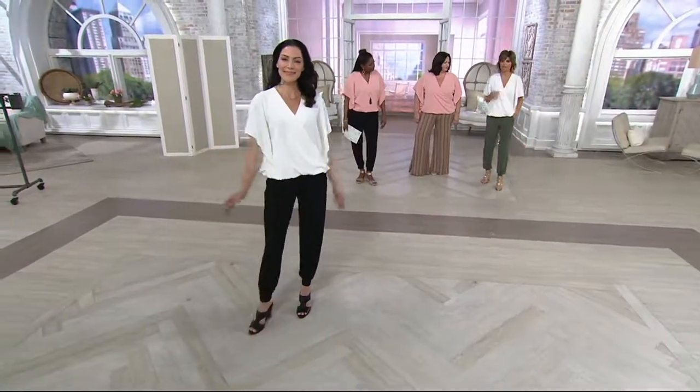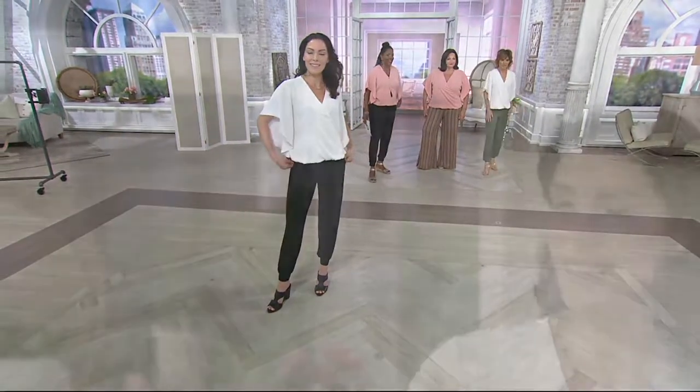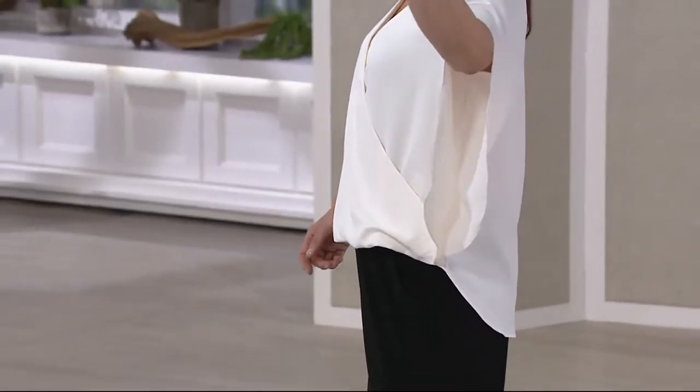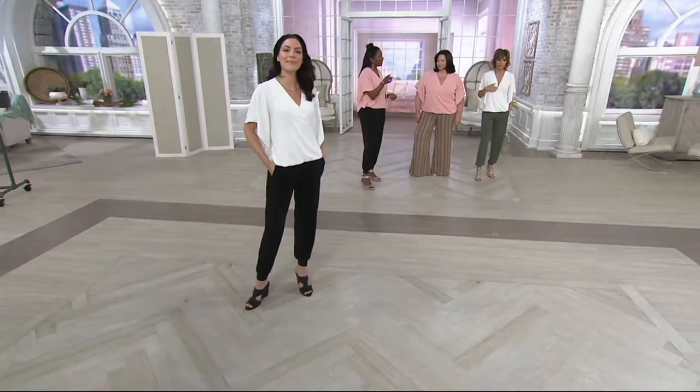I love this top so much — so elegant. I sometimes have favorites, you can't help it. The cargos are obviously a favorite, but this top became a favorite the minute I saw it. At the very end I get to see it and I was like, oh my goodness. One of the things I love about working here at QVC is that when I saw this, if I had walked into a store and saw it hanging on a rack, I probably would have kept right on walking — I never would have looked at it.